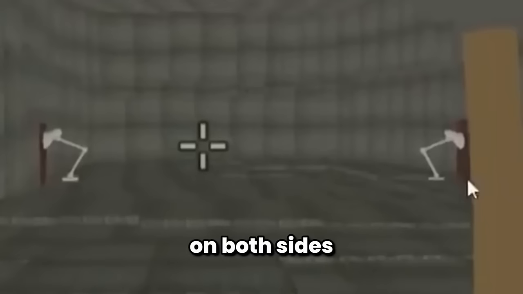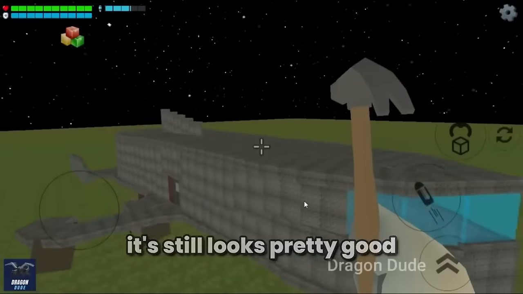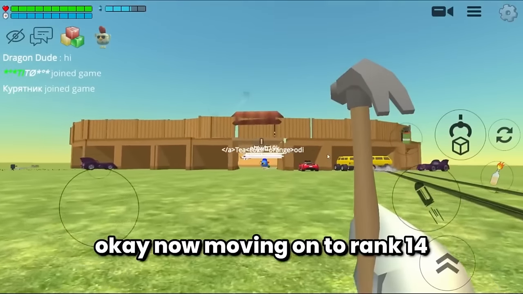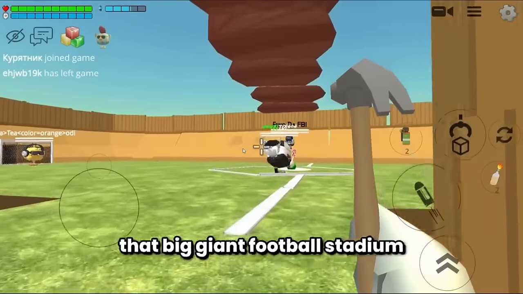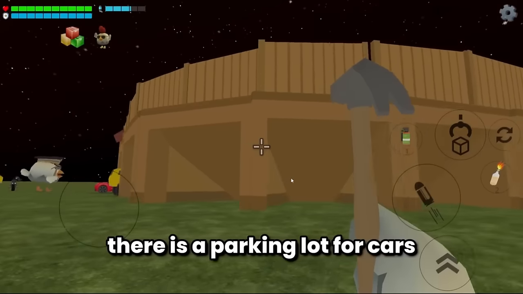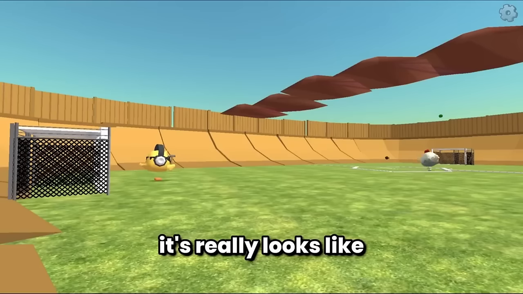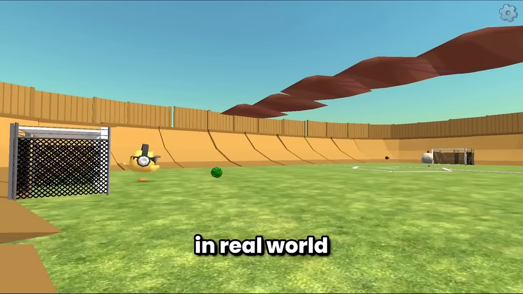Another study lamp on both sides. Okay. Overall it still looks pretty good. Okay, now moving on to rank 14, now we see that big giant football stadium. It's really cool. There is a parking lot for cars, a big grass field, and two goals. It really looks like a real football stadium in the real world.